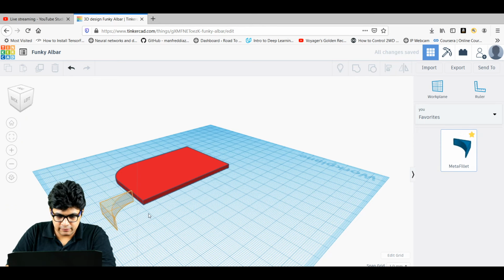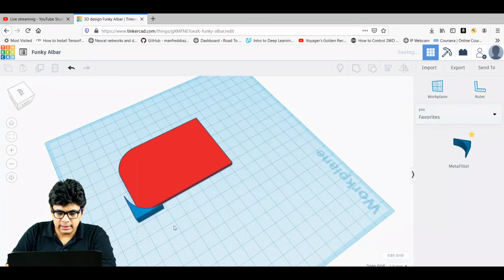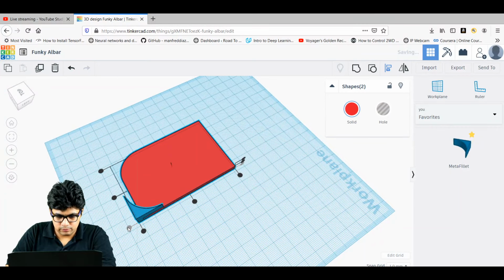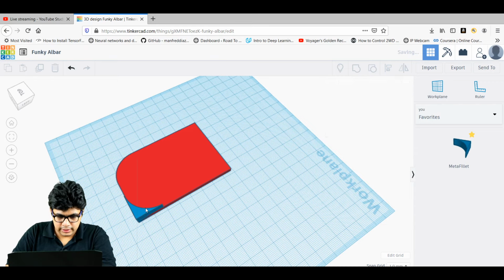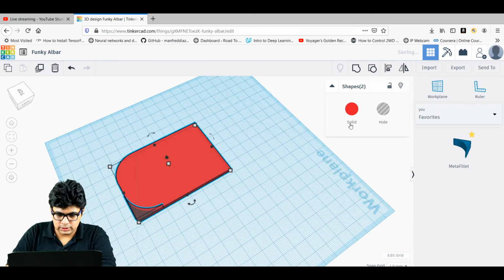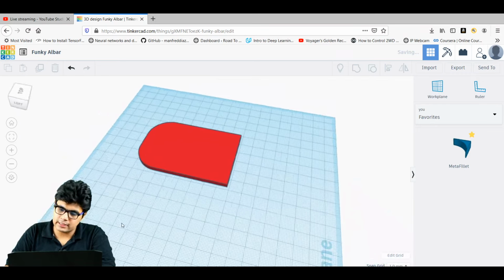Just bring the fillet here, and we can rotate it 90 degrees. We'll bring it close, then select both of them and align with these two, then select the fillet and again make it a hole. Then we'll group it, and this will be cut out, and again the same process.